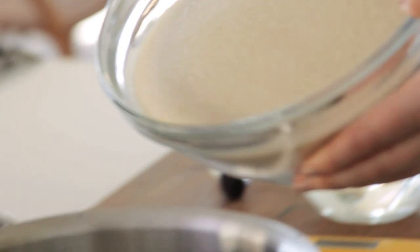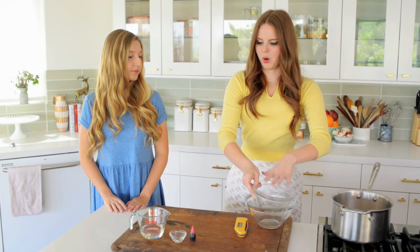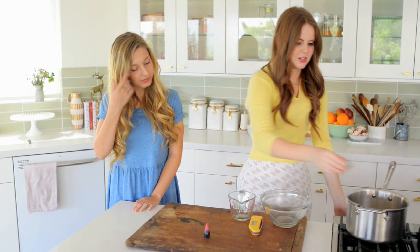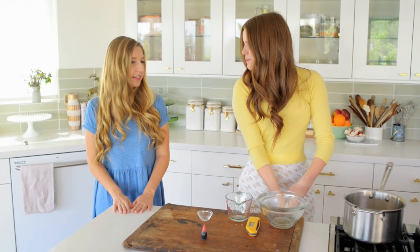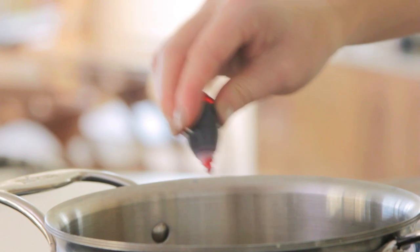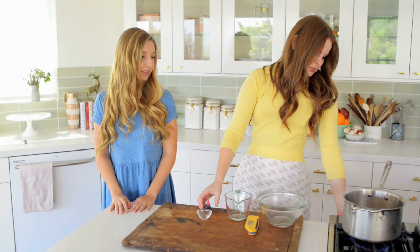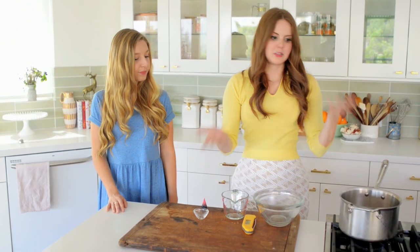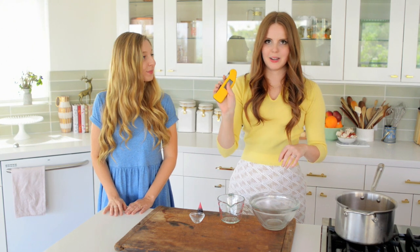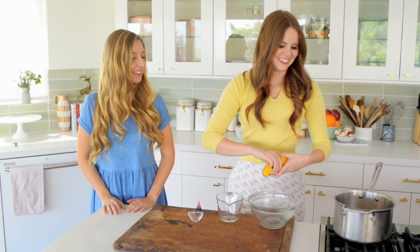First things first — in goes our sugar, the water and rose water. If you didn't want to use rose water you could just do water and add another flavoring, like extracts. Then the half cup of corn syrup, our teaspoon of vinegar. For food coloring, I'd say a range of three to five drops depending on how strong you want it. Let's keep it more natural-looking — we added five drops. Medium heat, and we're basically going to wait to see it turn into the hardball stage, which means it comes to a temperature of 250 to 268°F. We have a handy instant thermometer — you just stab it into whatever you want and it instantly tells you the temperature. It's a good dad gift.